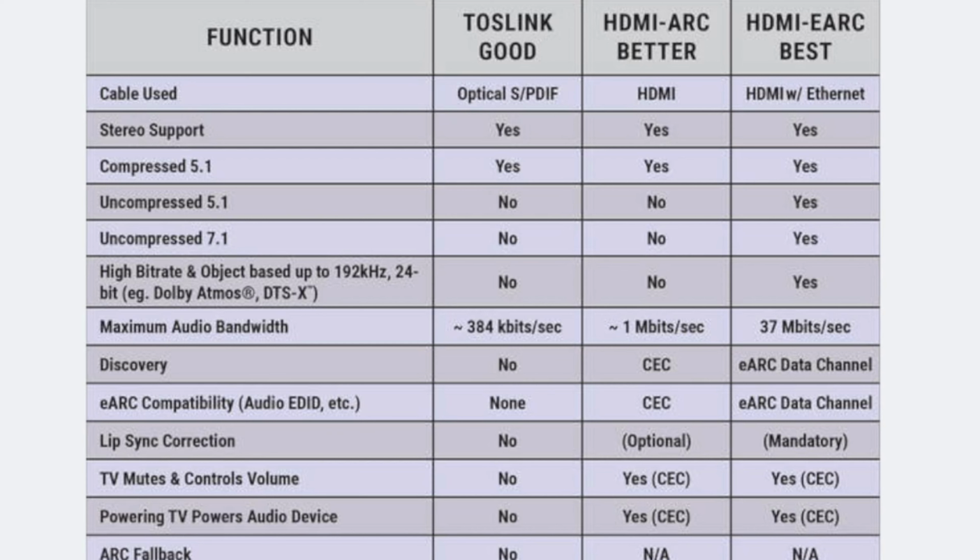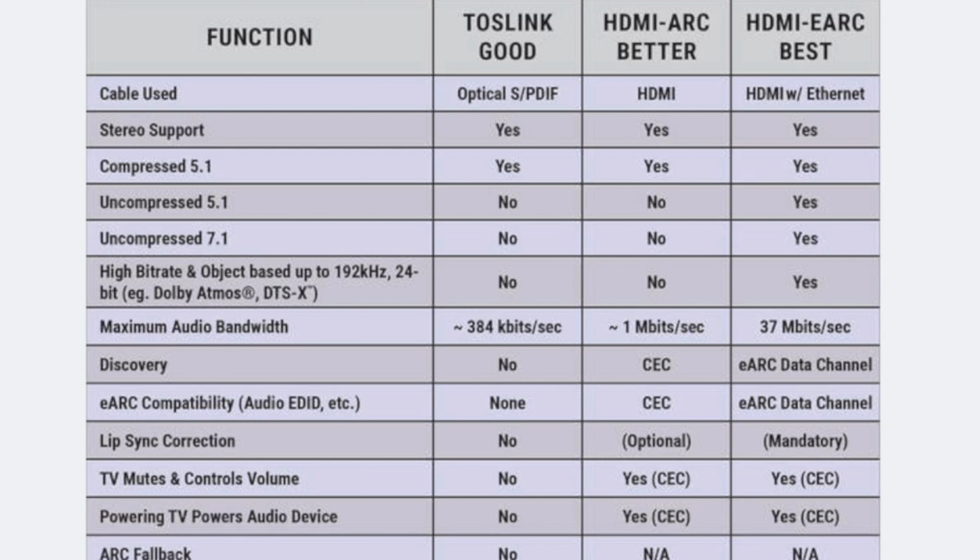So not to be too long-winded here, basically, as you can see on this diagram, Toslink's kind of good, HDMI ARC better, HDMI eARC best. And the simplest way to say how this works is if you have an optical cable coming from your TV down into even a soundbar or receiver, you're only getting 5.1, you're only getting it compressed, and you're getting pretty low bandwidth on it, so 384 bit rate is the common, and then you're not getting any control. You're not getting lip sync, you're not getting any power control, TV mute, none of that stuff. You might be getting that by your remote control and programming, but as far as sound goes, you're only getting this 5.1.